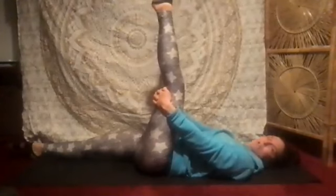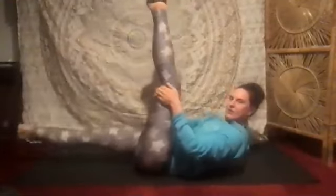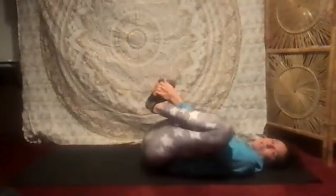Now lift up your shoulders and then add on a single straight leg stretch with pointed feet. 9, 8. If you need to, you can modify with your hand behind your head. Now let's add on toes pull back. 9, 8, 7, 6, 5, 4, 3, 2, 1. Lower down, hands to your feet. Let the knees go wide. 5, bound angle. 4, 3, 2.